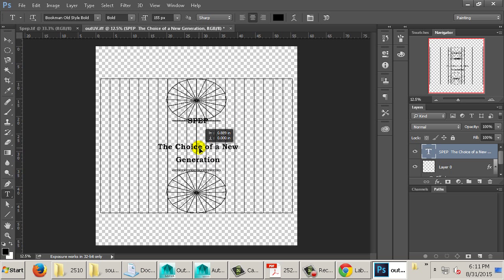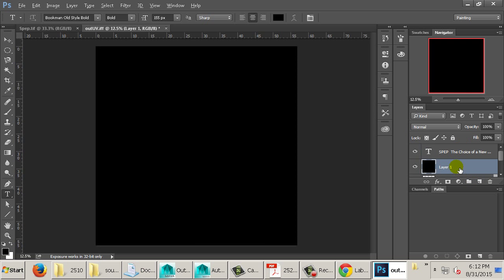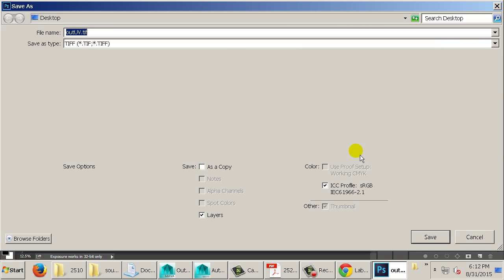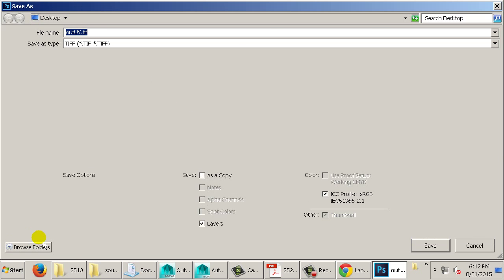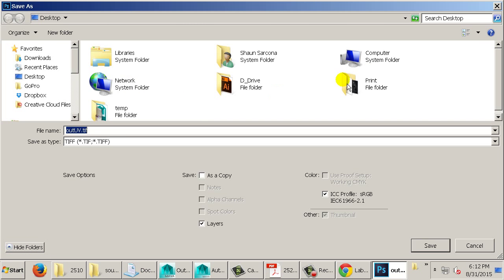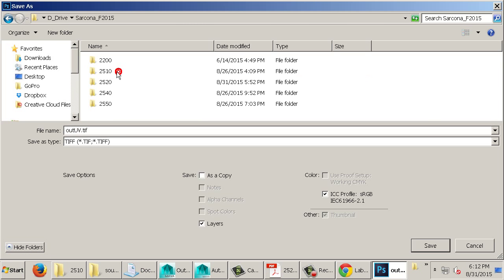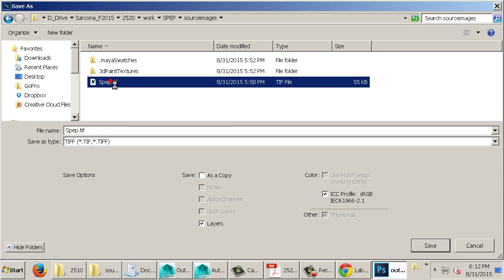Looking at this, I'm going to assume that the word "the" and the word "new" are too close to the outside and are going to be cut off a bit. I think it's stretching out too far around there. So I'm just going to drop in another new layer below this, color it white, and save this to browse folders, in my source images.